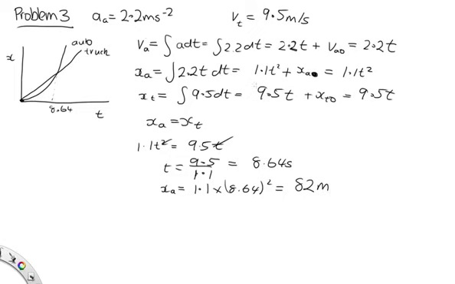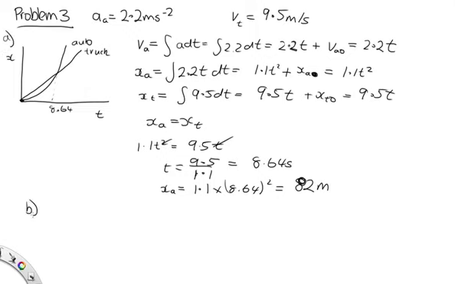Now, in this case, as the acceleration we're given has two significant figures, and so does the velocity, our answer should have two significant figures. So that's why I've written two significant figures here. As we do working along the way, it's useful to keep all the significant figures, so that's why there's more significant figures here. And then at the end, just make sure that you give your answer to the same number of significant figures as the least number of significant figures in the information in the question. Okay, so that's part A done.